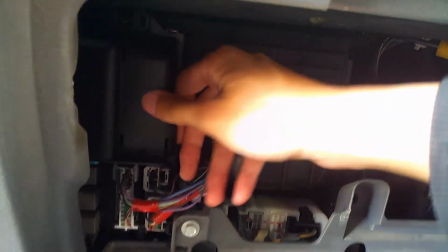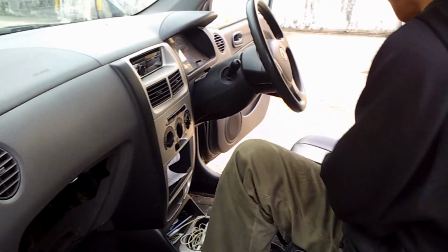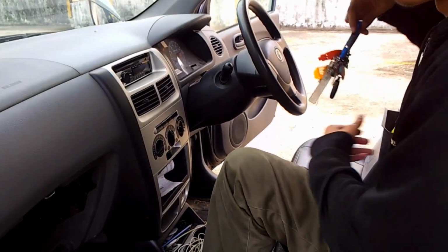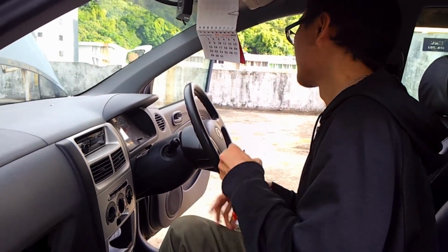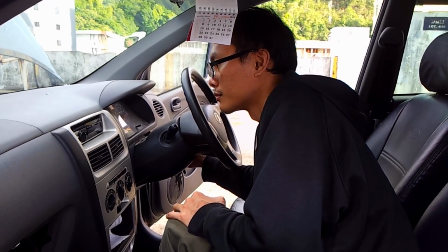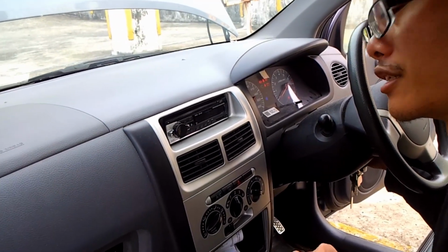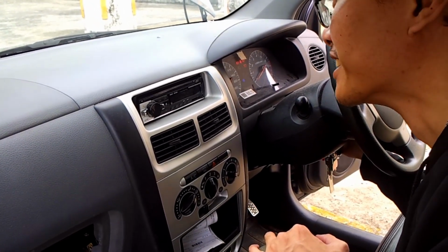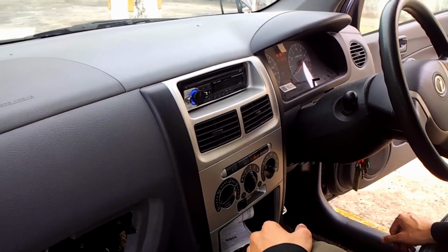There, make sure that it is quite rigid. Okay? And before that, of course, you have to try out your radio, whether or not your radio will turn on. No, it's not turning on. Why is that? There. I just press this power button and it turns on.